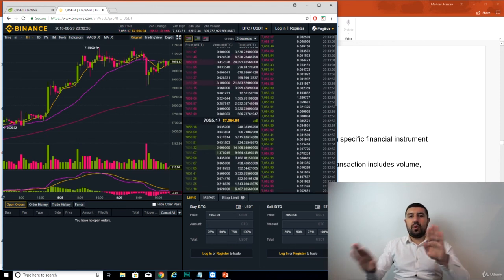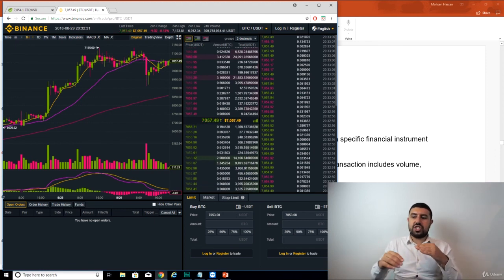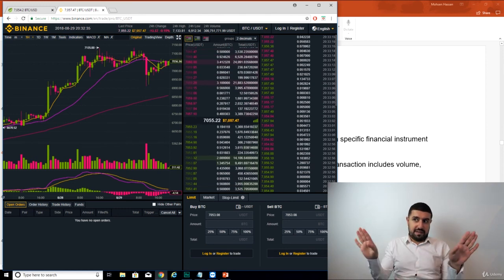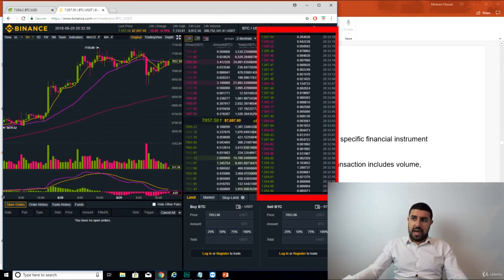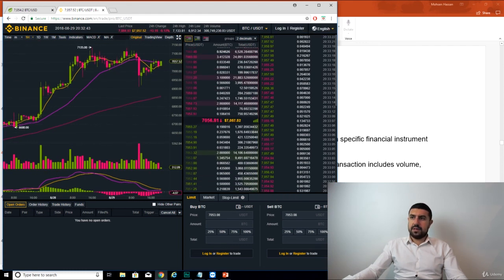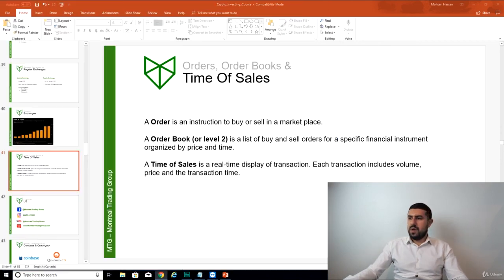You know, in stocks, we have them one on each side. In cryptocurrencies, a lot of exchanges have them where the buyers are at the bottom, sellers are on top, but some other places like Bitfinex have them on the side as well. And here we have the time of sales, right? And again, here you'll see that the price, the last price that pops up here, they use it to draw the chart. Okay, so same thing in all exchanges. And if I want to buy, I can click here to select my price and then put the quantity here and click send, and then I could buy or sell.